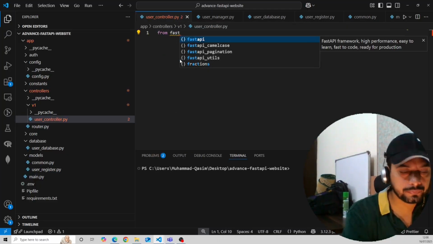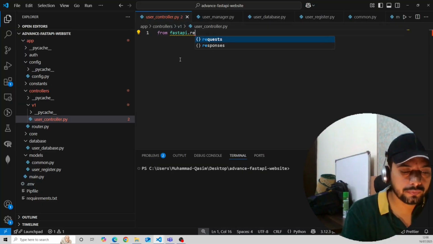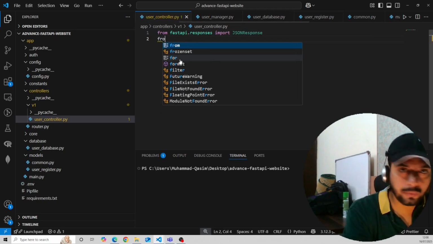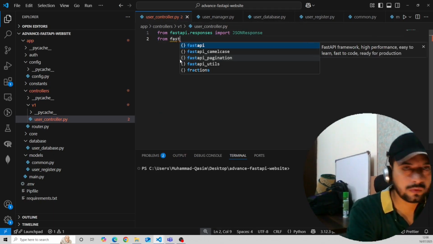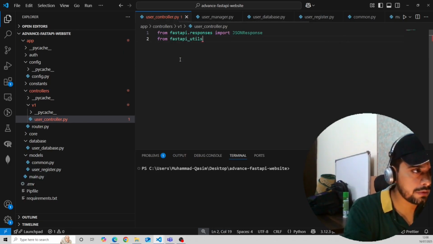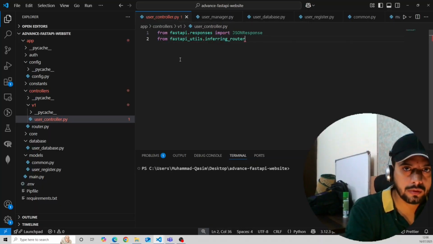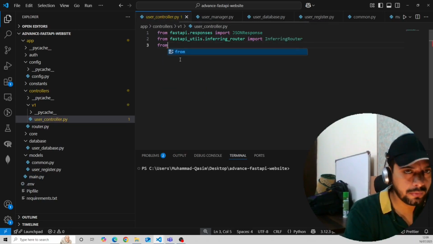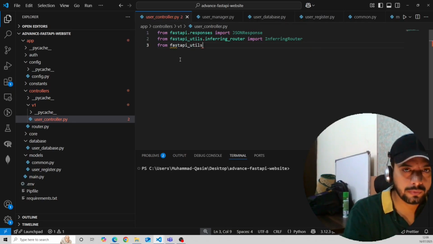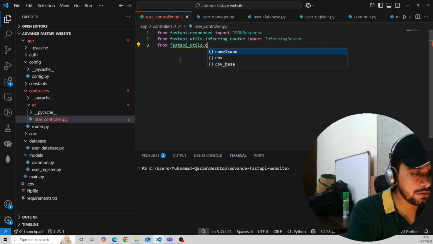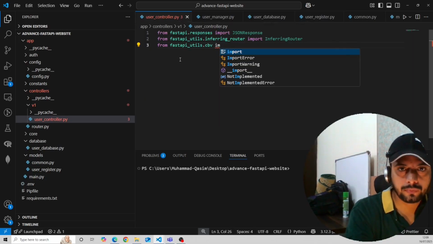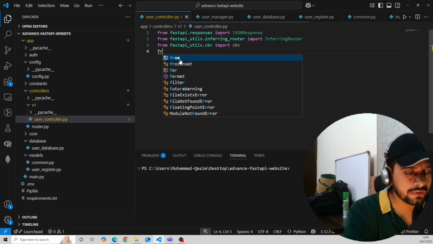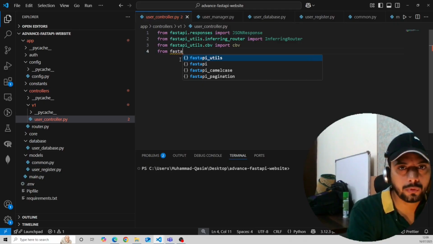From fastapi.responses, import JSONResponse. From fastapi_utils.inferring_router, import InferringRouter. From fastapi_utils.cbv, import cbv. From fastapi, import status.